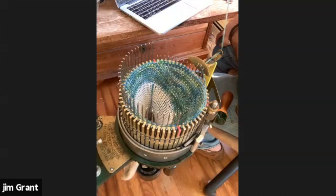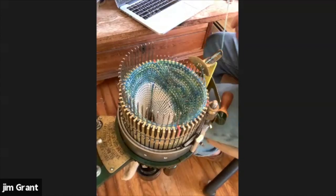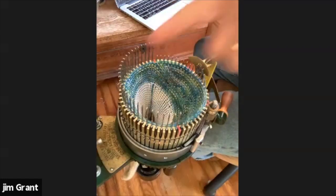Karen, you doing good? The problem I usually have at this point is when the needles in the back, we put those all back in service. That's when I usually find that the stitches drop. So I'm a little nervous about when we put those back into service. Nope, I know exactly what you're doing wrong. So what am I doing? You're just pushing needles down. We're going to do that in just a minute here.